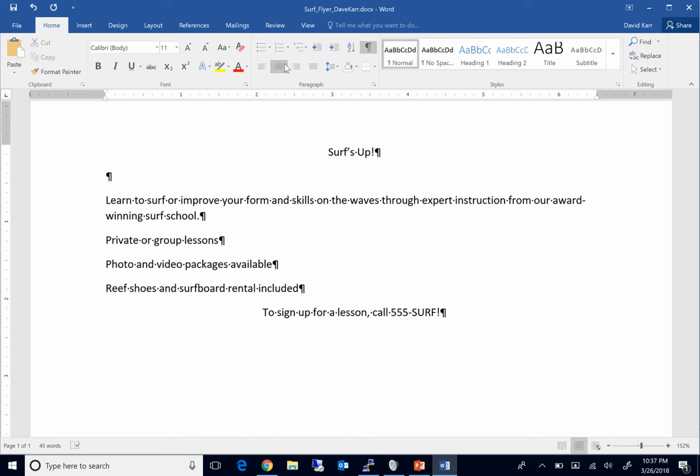We're going to go ahead now and select a line. So we're going to move our insertion point back up to Surf's Up, and we're going to select the line. We want to select the entire line, including the paragraph symbol. You can click and drag to select the line, or you can use one of the built-in features by triple clicking. That will select the entire line, including the paragraph symbol. We're going to change our formatting so that our paragraph is now 72-point font.